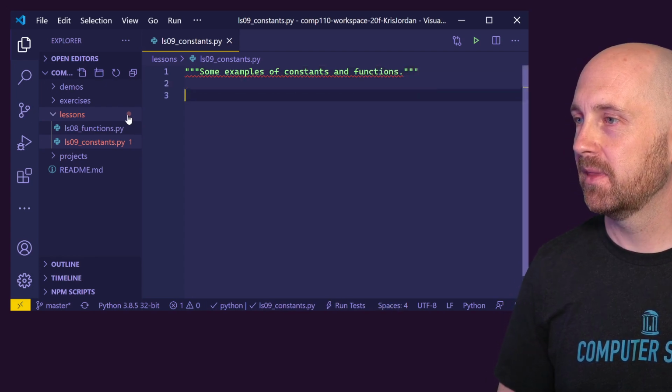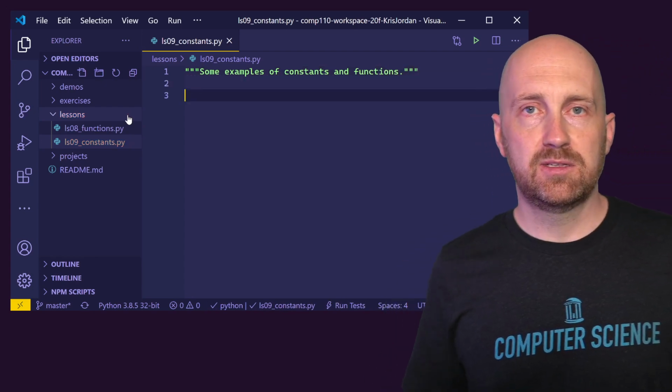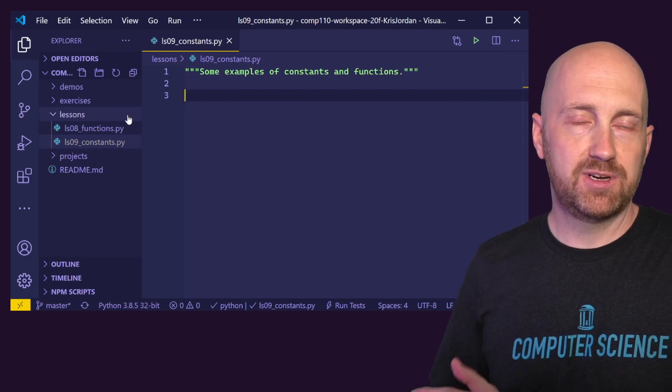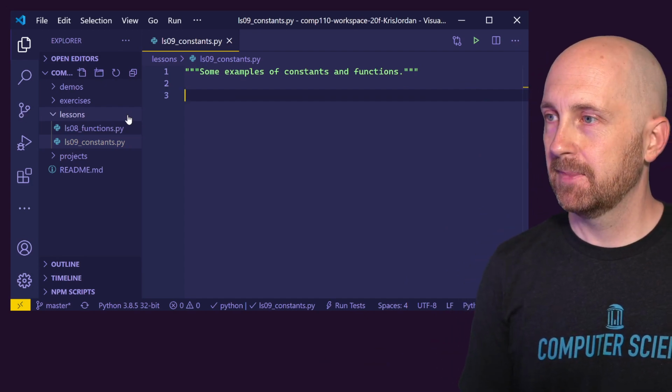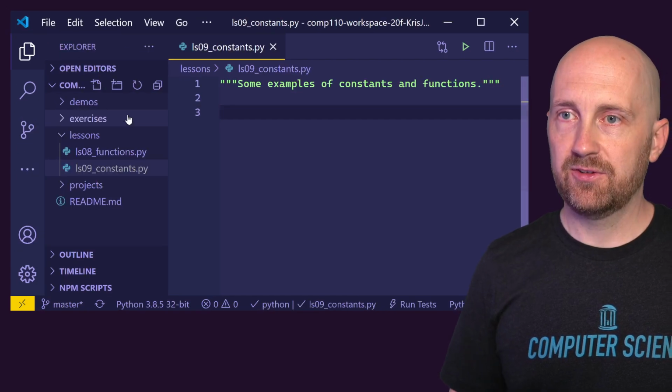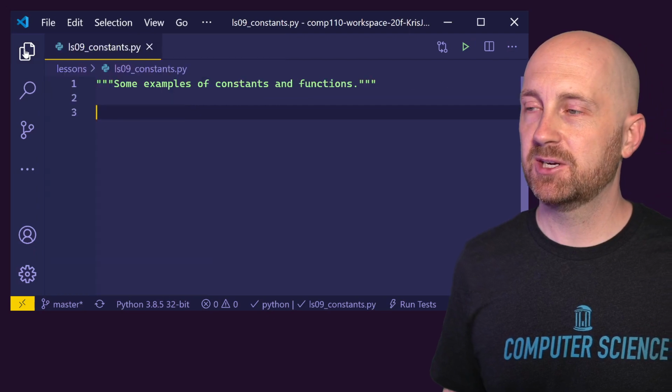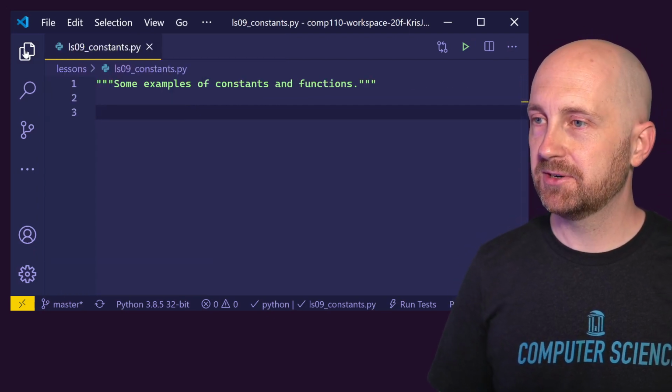All right. So the doc string at the top is just a good way to document what is the purpose of your program. And now, I might go ahead and make this just slightly bigger. We'll see if I've got space. I'm going to hide my file explorer as well so that you can see more of my screen.